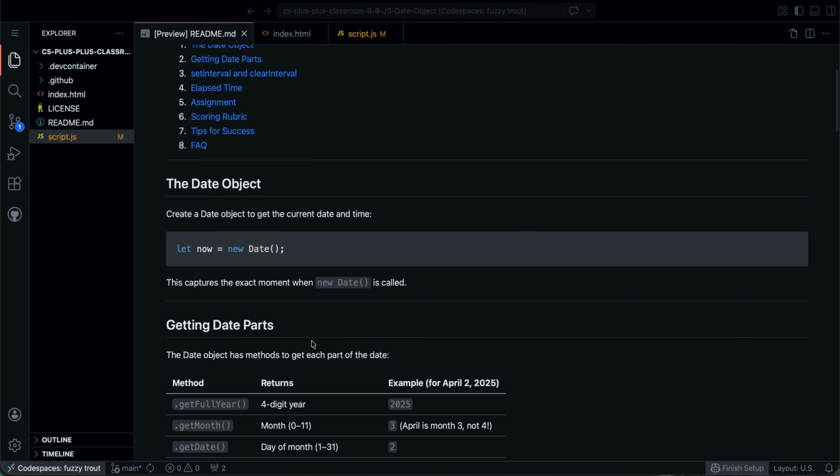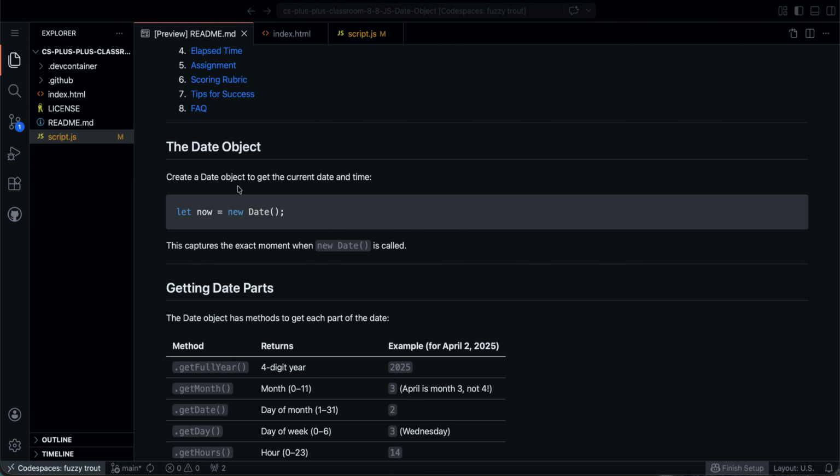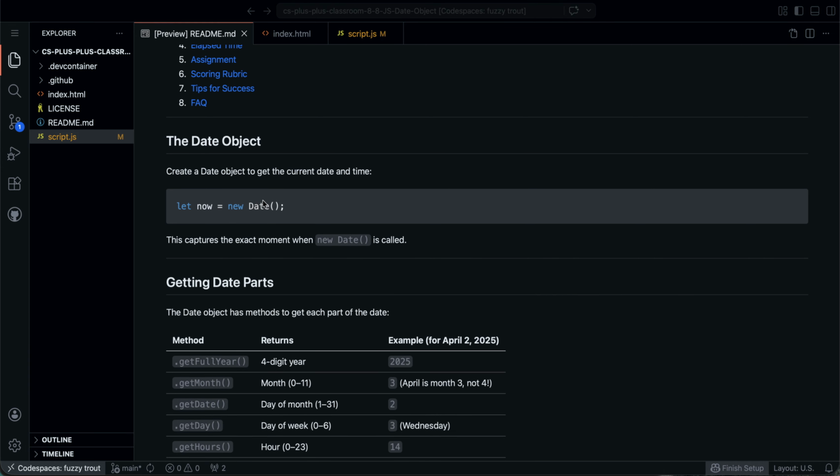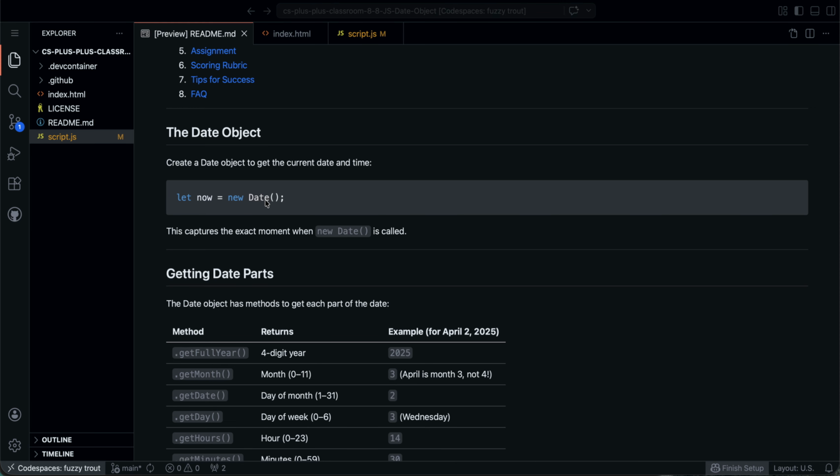So the first thing we need to know is how to create the date object. If you see here, there's a new keyword here called new, N-E-W. We haven't used that before, but what this does is this creates a new object from a class. And classes, the naming convention is that they're going to start with a capital letter, and then you're going to see some parentheses. And in this case, we don't need any information in these parentheses. Another class that we've seen throughout the series is the math class, which also started with a capital M. So usually if you see something with a capital M, that is usually a class.